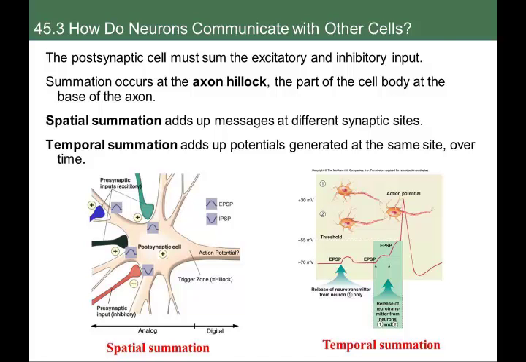Temporal is a little different in that you can have EPSPs where a single one of them is not enough to reach the threshold, but if you have a couple of them in a fast enough time point and a high enough frequency, one can ride on the shoulders of the other one right there, and then it basically increases in its amplitude and can reach that threshold and then generate the action potential.